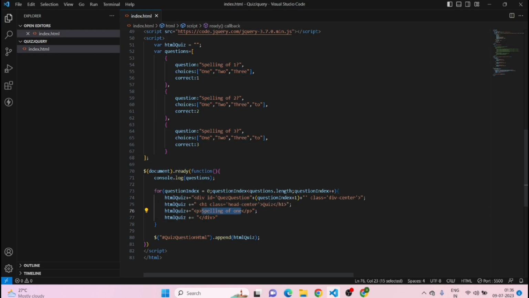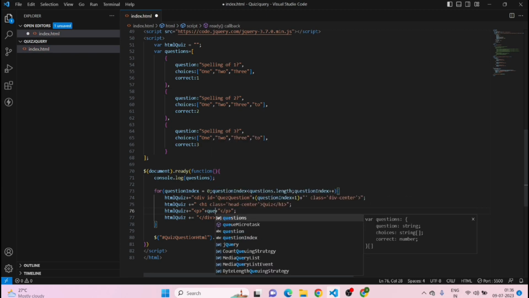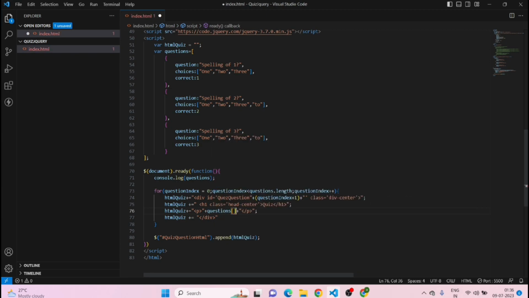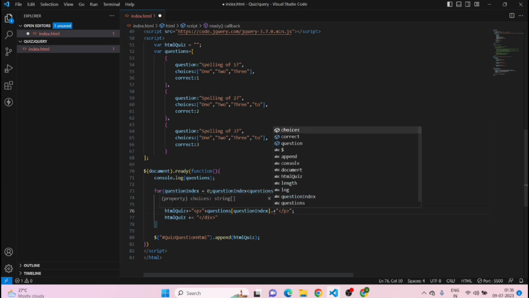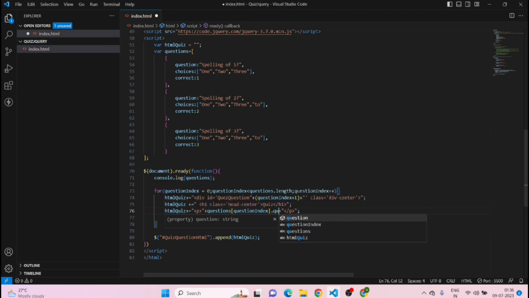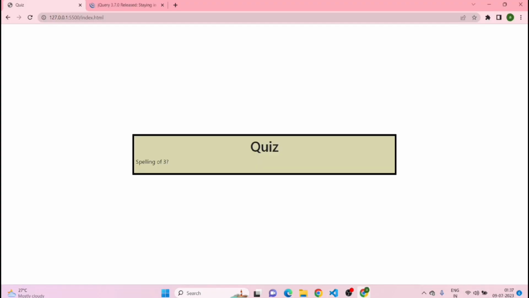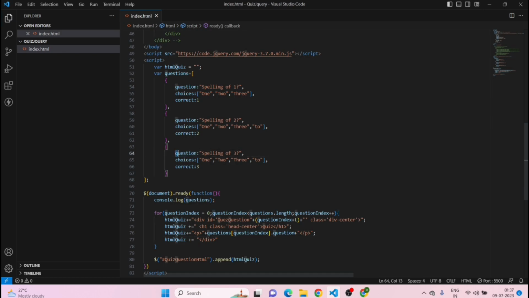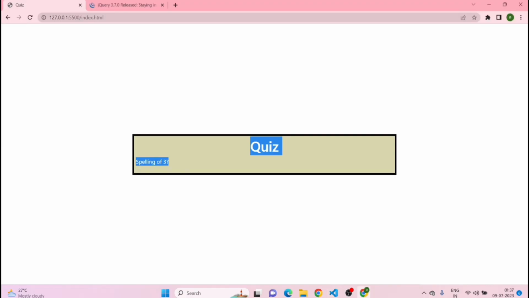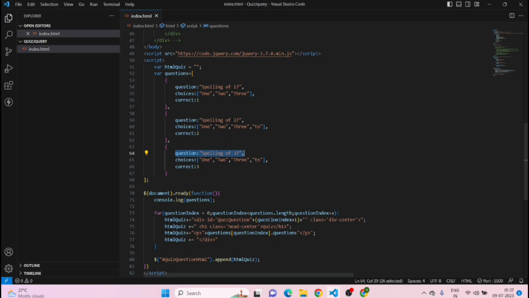And after this what you have to do is, for here you have to give double quotes, concat your array, your index, okay, and dot question. Okay, if I'll save this and we check it, you can see this. So okay, you can see it is showing, but it is showing the last one, this last question it is showing. So what we have to do right now is, we have to check.